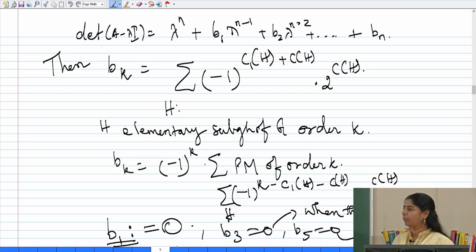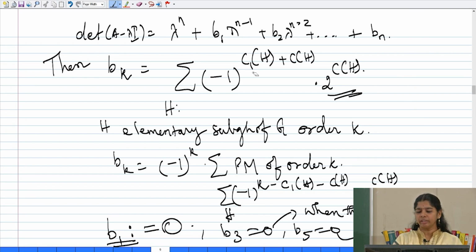If I want to see how many triangles are there, can I pull out that information from my polynomial? That's the question. So how many will there be? B3 by 2, right? Why? Because in this part, this 2 power c(H), we are double counting every cycle, one for the positive orientation and one for the negative orientation. So every time there is a cycle, we do a double count, and obviously c1(H) is not going to exist, because there is no edge component in an odd cycle; an edge as a component is not going to exist in our H.